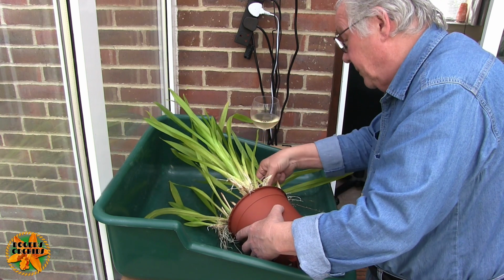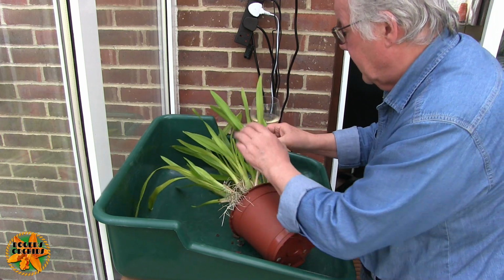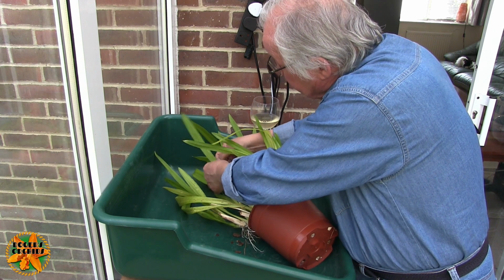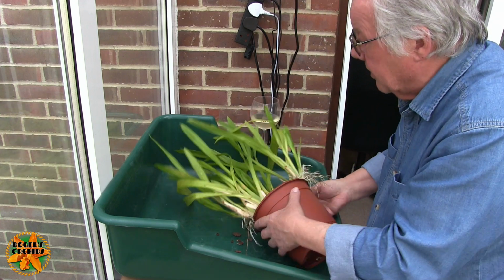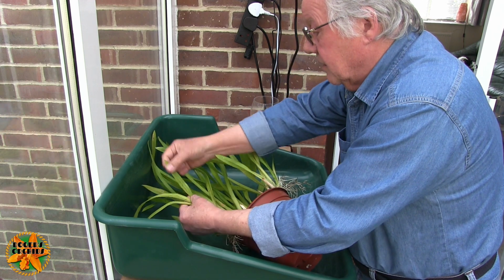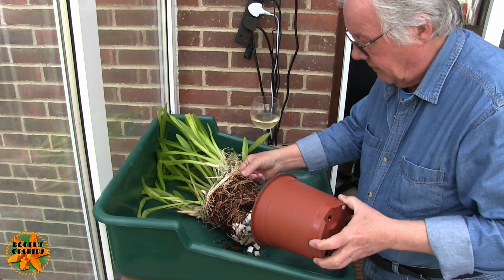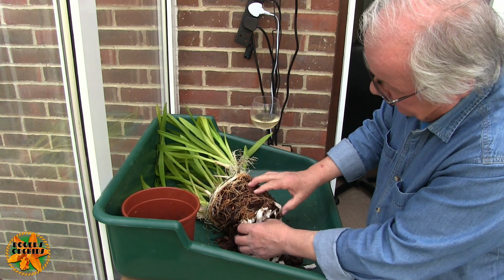reasonable amount of polystyrene chips in the bottom for drainage, followed by Burnham's bark, and nothing else. I suspect that's all we will have. So as I turn this, I'm seeing more scale. So like I say, when you see them, kill them. Don't wait till later. Do it while you see it. Right, now this should just lift out now. There we go. And as suspected, lots of polystyrene and Burnham's bark.